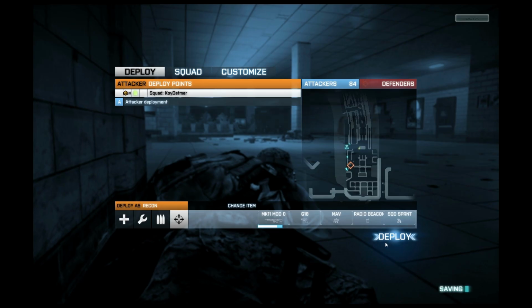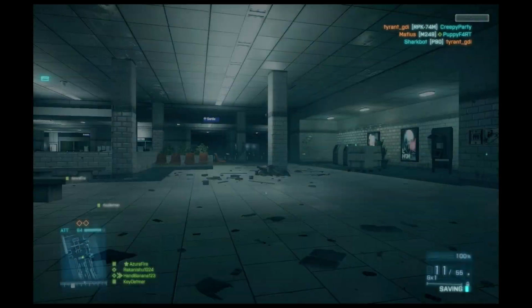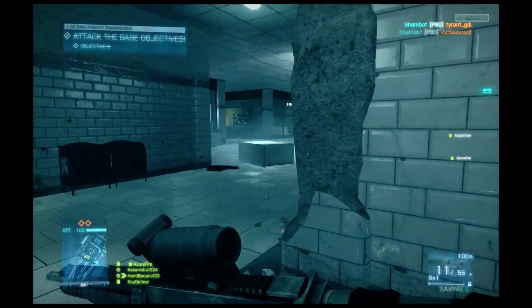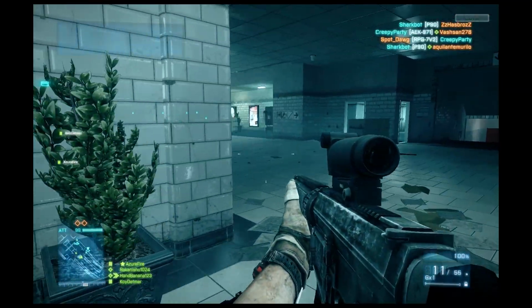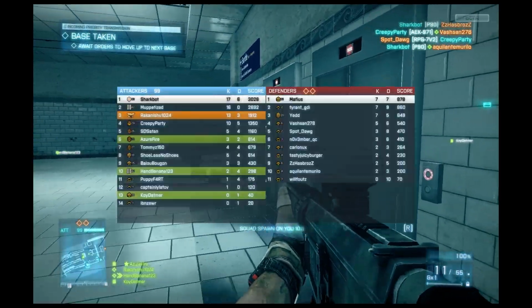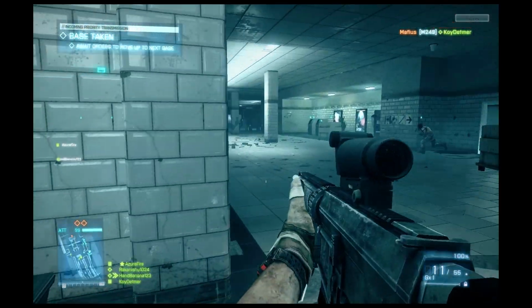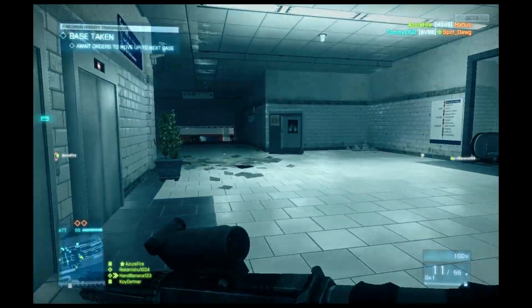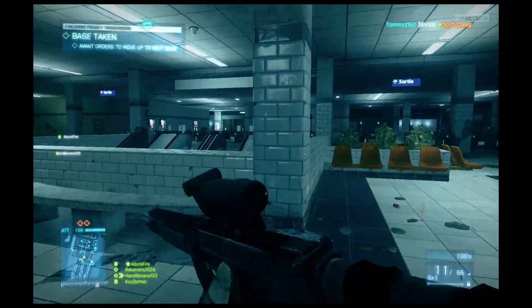Now, perhaps I should have switched up my kit here, but I was doing pretty darn good as recon, and this is kind of my go-to kit when I feel like doing really well. And so I just keep going recon. Perhaps engineer would have been a better choice here to get some good long-range rocket kills, but I'm just having a good time with recon, so I'm going to keep pushing recon.